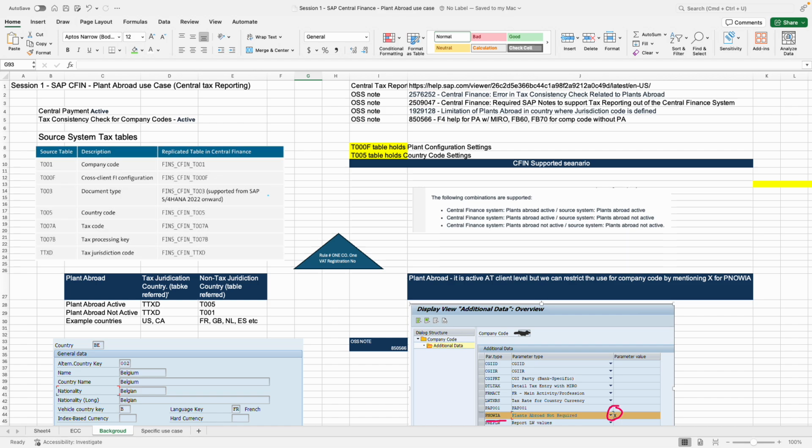Second, plant abroad active in Central Finance, but plant abroad is not active in source system ECC. And third, plant abroad is not active in both ECC and S4 systems. So as of today, CFIN supports these three scenarios for the plant abroad configurations and the use case. We'll discuss this more in detail when we go to the specific business cases.